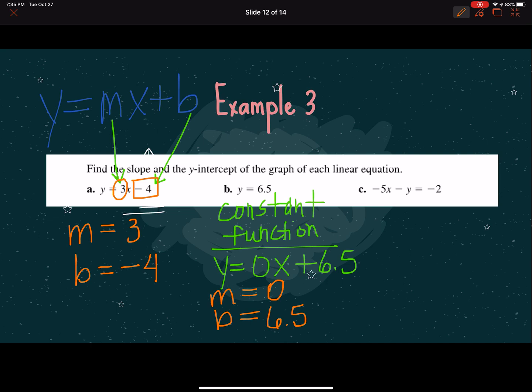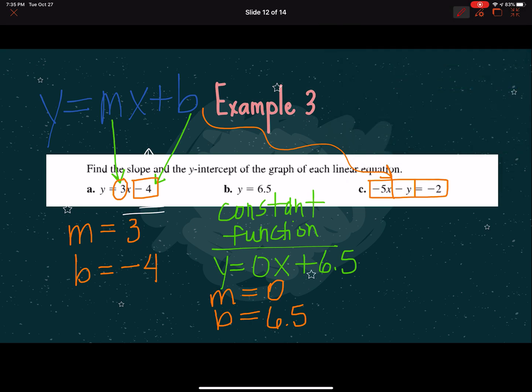Okay, let's look at C. On C, if you'll notice, when we look at that equation and try to think about slope-intercept form, we do not have an equation in slope-intercept form. We can get there, though, if we move a couple things around. I have 3 terms here, and we've done this in the past. If you break those terms apart, there's 3.